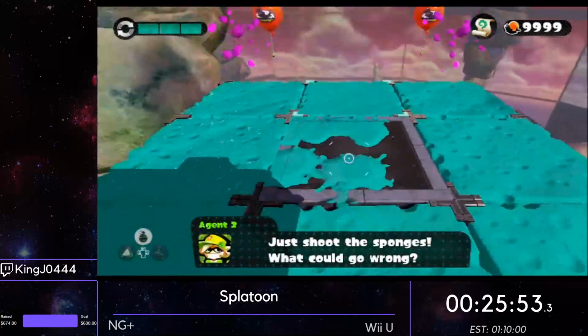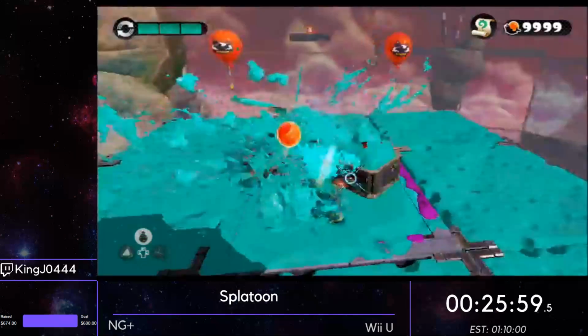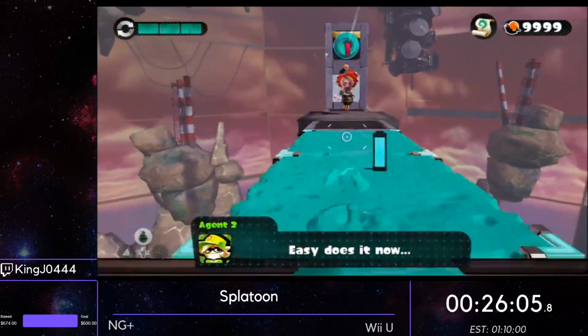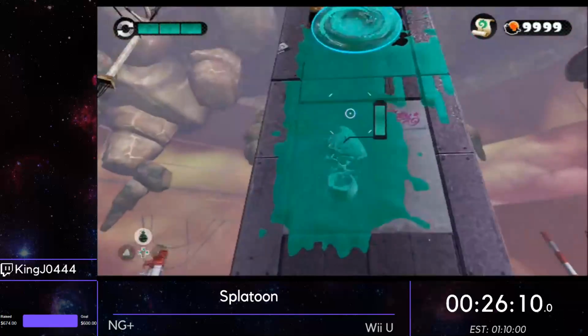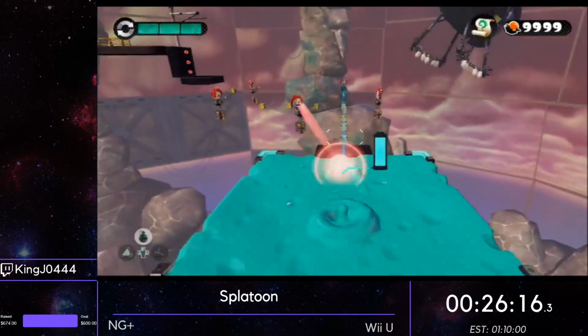Alright, so right here, we're just gonna jump down here, and we're gonna bait these guys. They think they're gonna kill him. They're gonna kill him. Oh, nope. They're not. Excuse me? Thank you. Jesus. Alright, so right here, we're gonna want to splat both of these. There we go. There are some really cool strats in this level, but for the most part, this is just one of those levels that you don't want to remember playing, because it's really annoying.